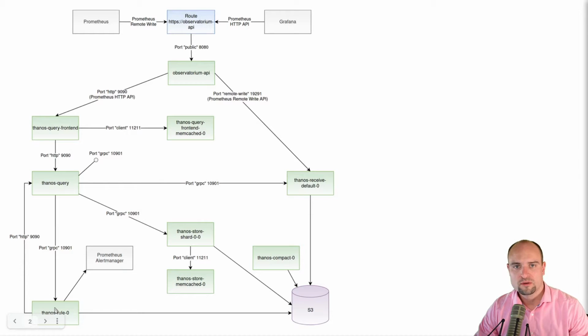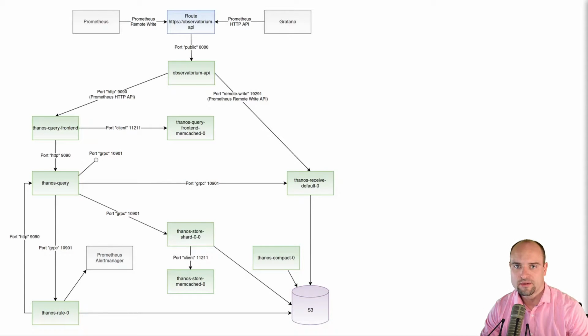I didn't mention one more function of the Thanos rule component. Thanos rule also evaluates alerting rules. It does it by constructing respective Prometheus queries, which Thanos rule will ask Thanos query to evaluate. In the case that the result of the query triggers an alert, then Thanos rule will contact Prometheus Alert Manager to send out alert notification.